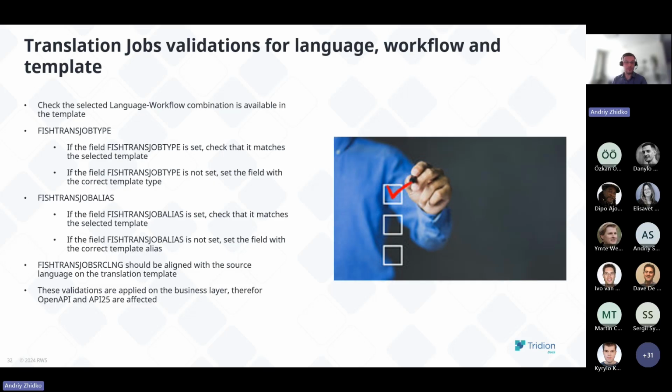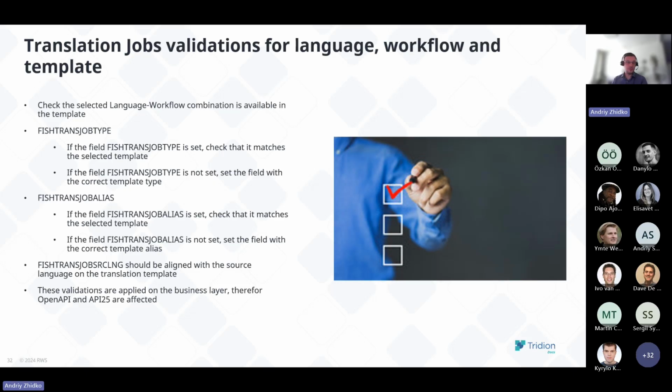So I'll mention them. For the selected language flow combination, we are validating that the selected language flow combination should be available in the template. For the translation job type field, if you did set the field, we are validating that it matches the selected template. If you didn't specify that field, then we will set it automatically.